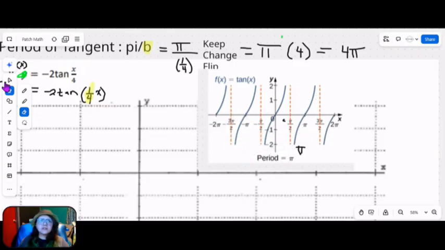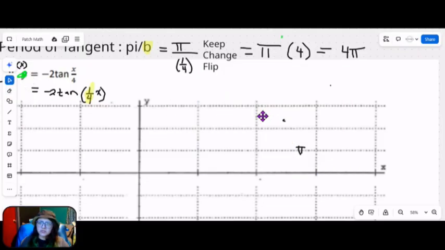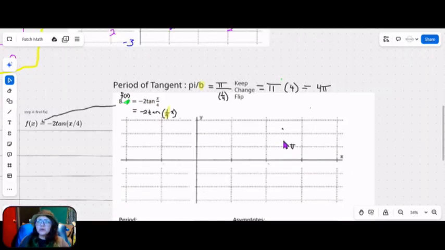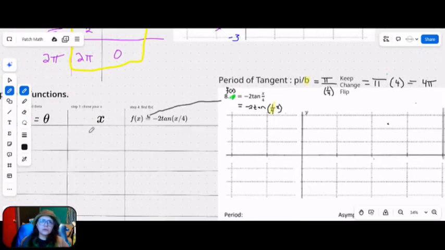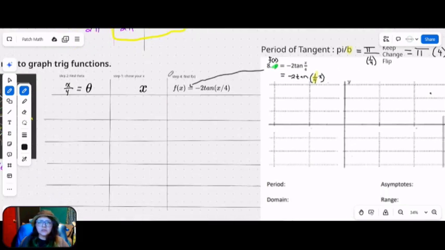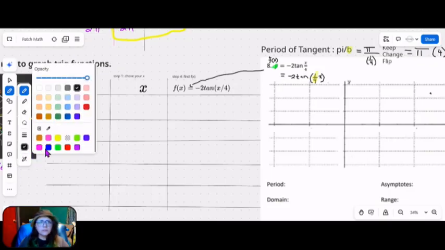pieces of information for that horizontal stretch is because we are going to wisely choose our x's from here, and you do need to know your period and a little bit about the basic outline of a trig function in order to choose these. Now we notice that parent functions for tangent are situated about the origin. I'm going to go ahead and start with a 0.